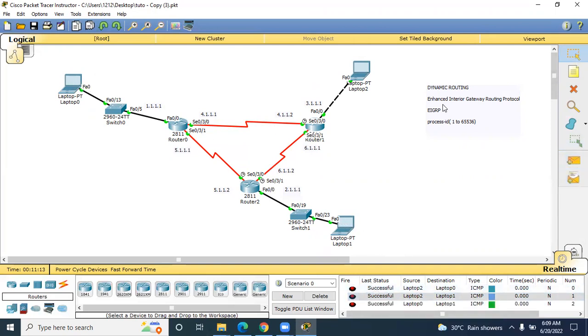So that means that EIGRP routing was successful. Let's also try sending a message from a router in one network to an end device in another network. And do that 2 more times just to make sure. And I think that's it. So that's what you have to do for EIGRP.